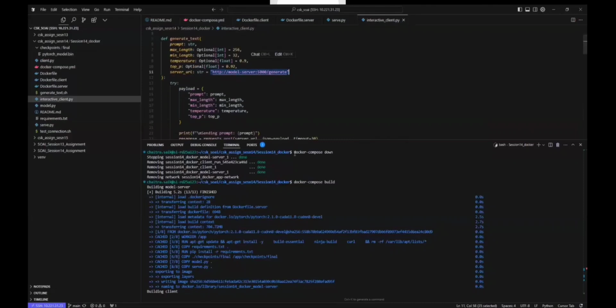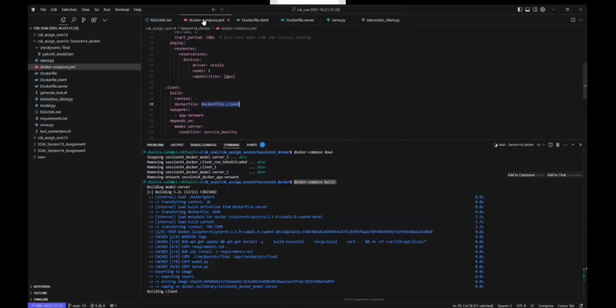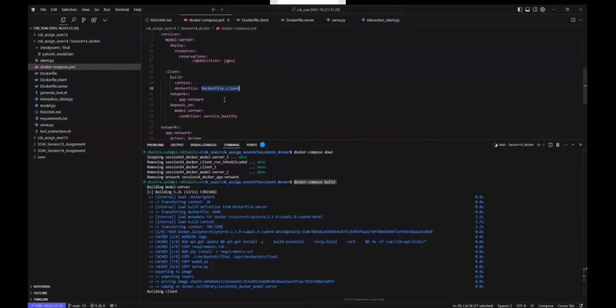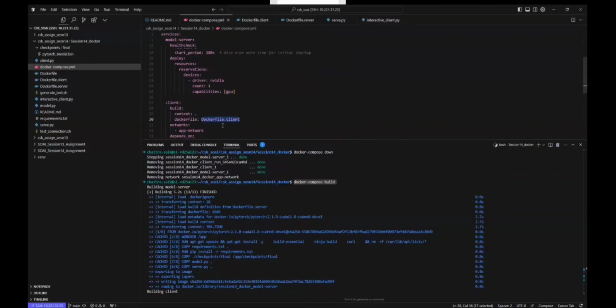So let's see how to do this, the Docker commands. Previously I had used a Docker, so I'm just doing a docker compose down, which stops all the running Dockers. Here I'm going to docker build the two Docker files. This will fetch the Docker files that are present in docker-compose.yml and build these two Dockers for me. Basically, it installs all the packages that are required by these two Dockers.